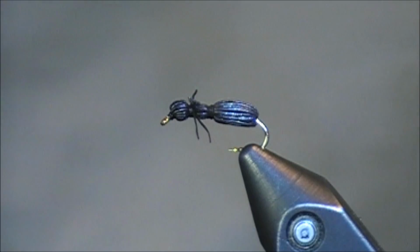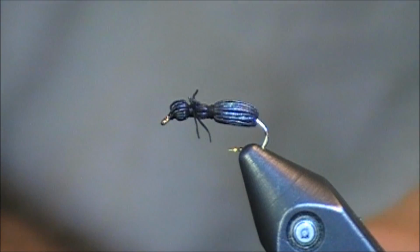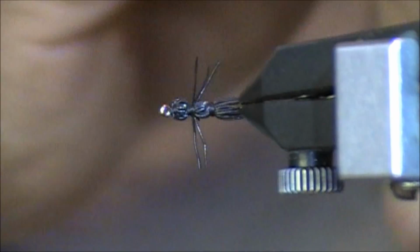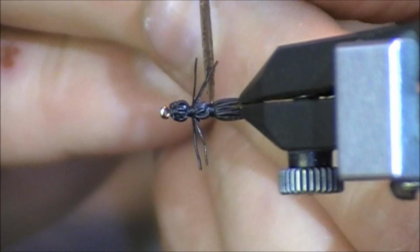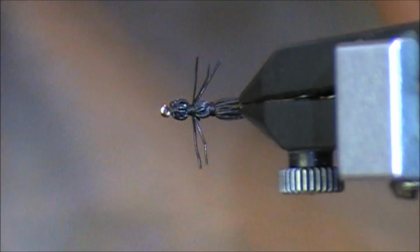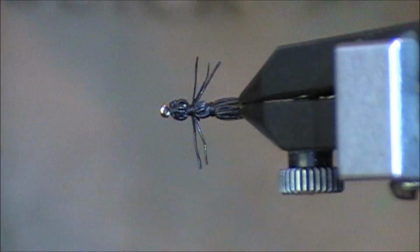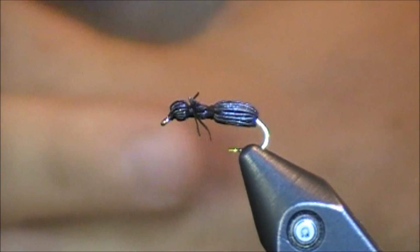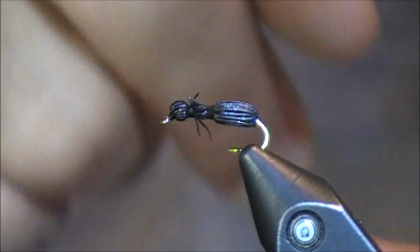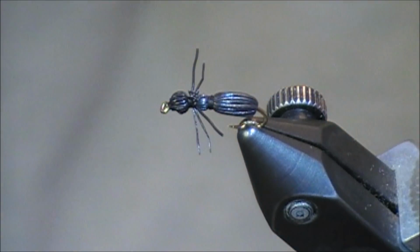Now, the other thing my wife and I noticed when we were looking at Google images of ants is that where we tied off the legs right now, that may not be the only location where carpenter ants are tied off. In fact, we noticed that a lot of the legs can be tied off at this point right here, behind that second segment. So my advice to tiers, if you're trying to be very specific with this pattern, don't be afraid to either double those legs up. You can trim them after you've come up past that first hump, past the initial body, or you can also just put some hackle in there. Then you can wind that hackle, tie it off, and then you'll have those legs in both positions, which will definitely replicate this ant and be a little more specific.